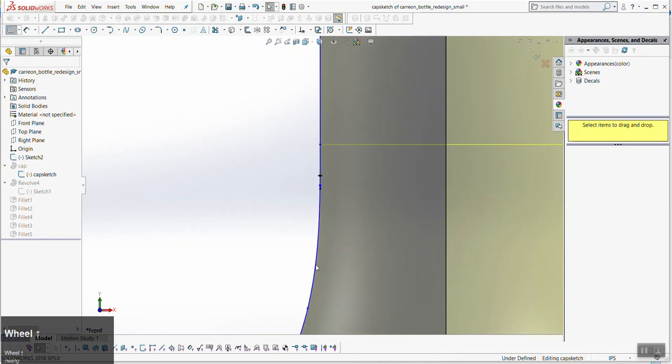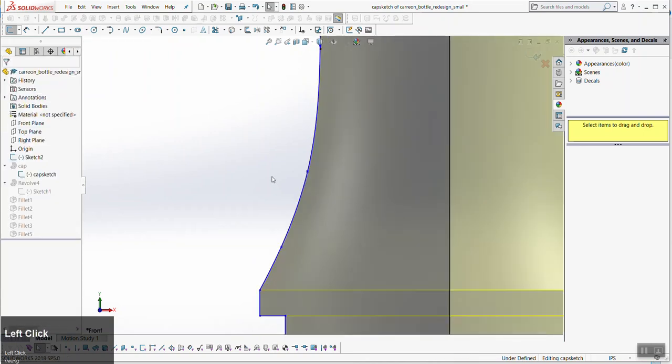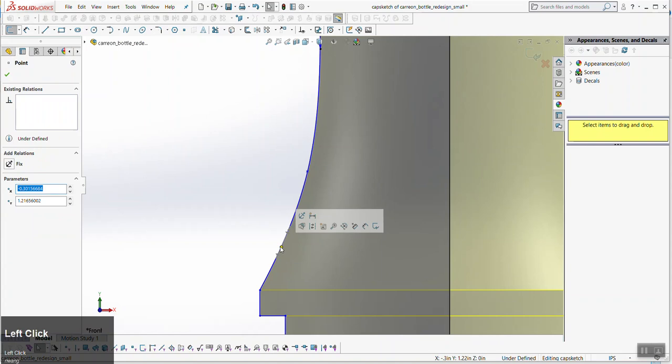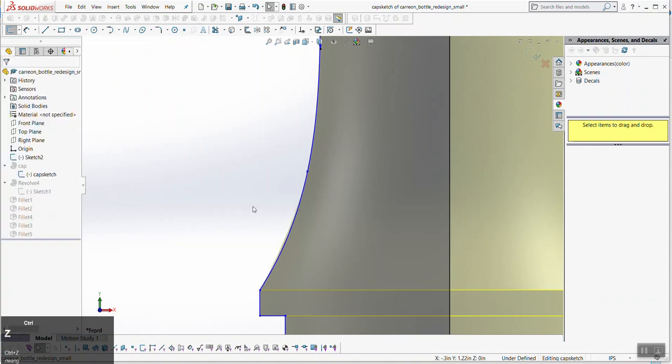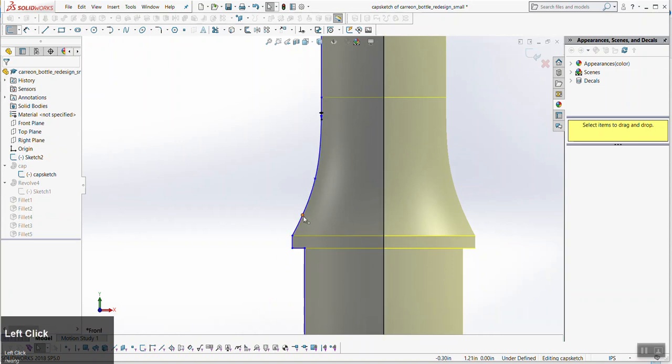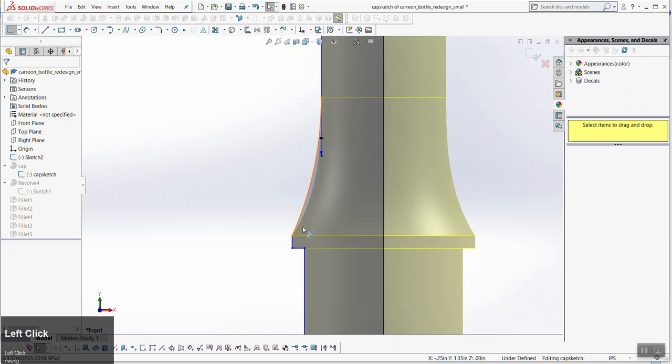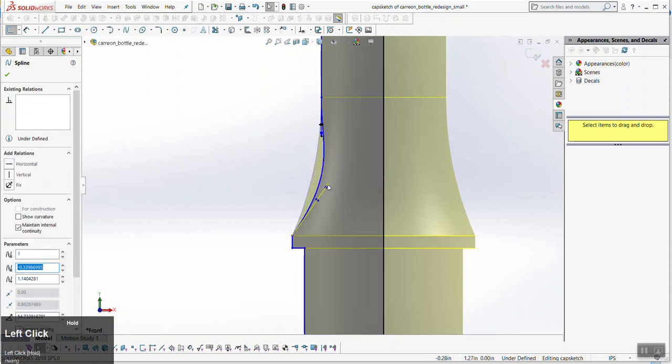Yeah, so we haven't looked at splines yet, but since they're in here, we can look at them now. Splines, just like arcs, so again, I try to use an arc when I can to keep it simple. With splines, the number of points is the same thing. I try to get as few points as possible. I feel like this point in there is not as necessary. Ideally, you get this curvature with these lines.